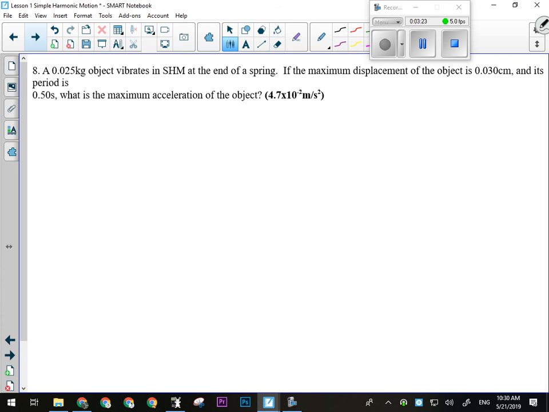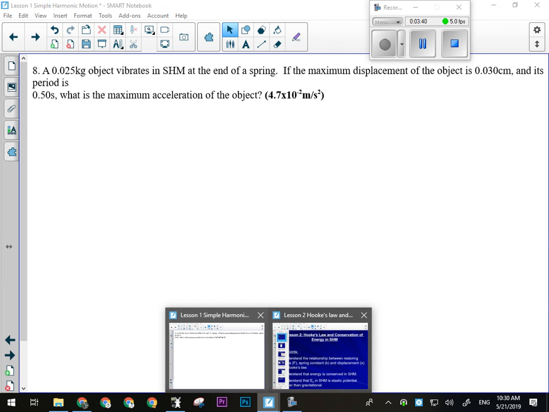Okay, so we've got simple harmonic motion. Oh, maximum displacement. I have not taught you that yet because that's what I'm teaching you today. So it's no wonder you had trouble with that one. I haven't gone over that yet. Any others?